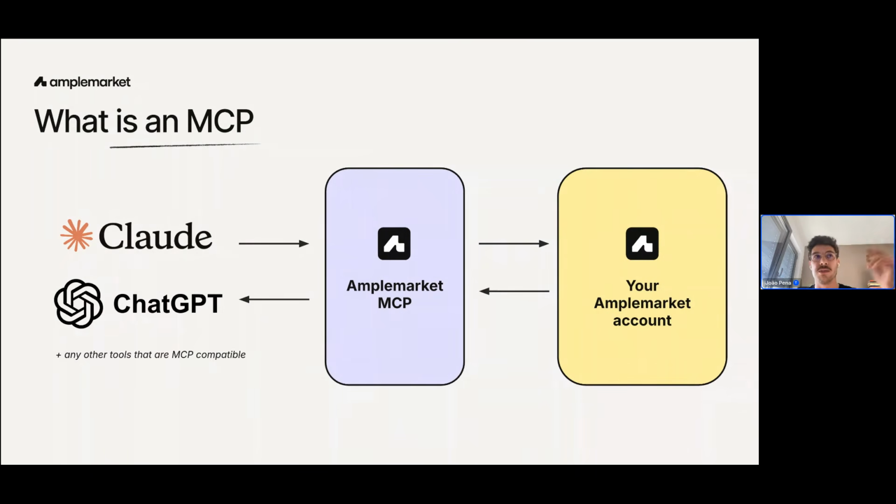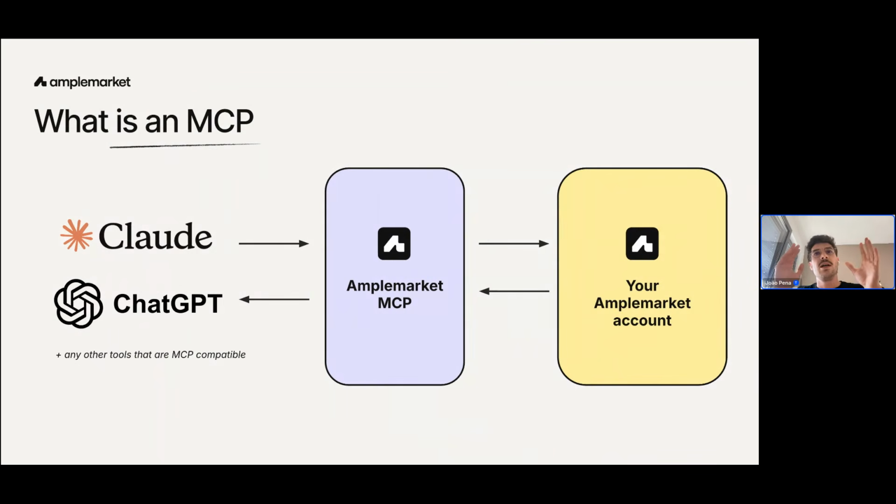And this is what the MCP is, right? So basically it allows you to interact with Amplemarket without having to log in on Amplemarket's dashboard, be able to interact via your ChatGPT or Claude accounts in your laptop, on the go, whatever you want.